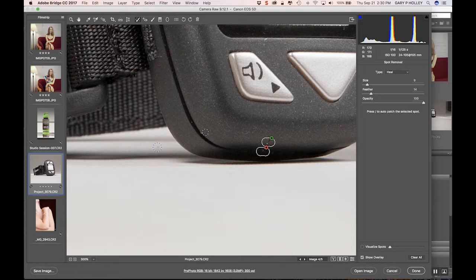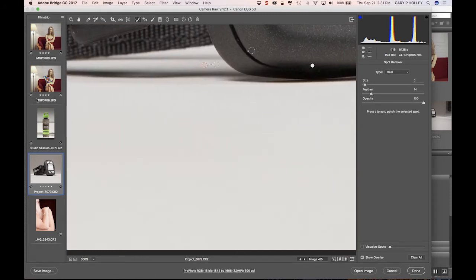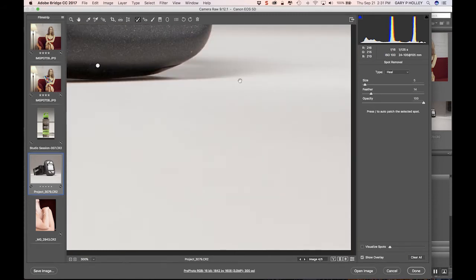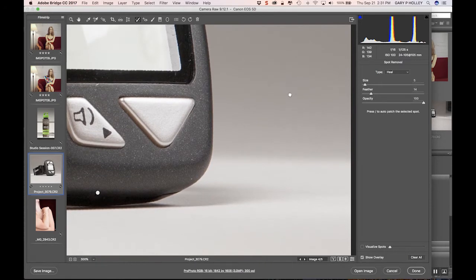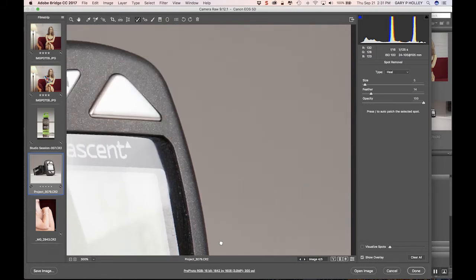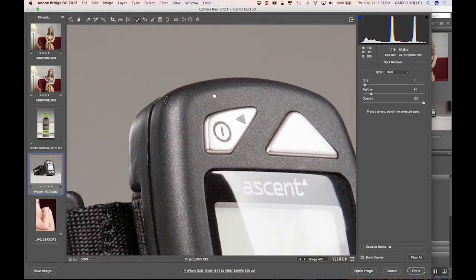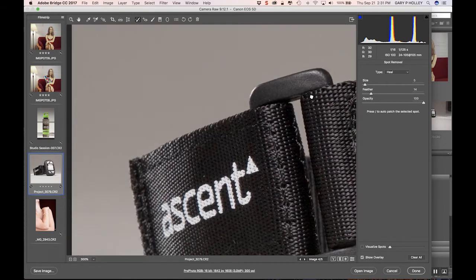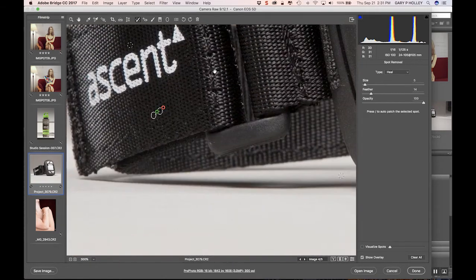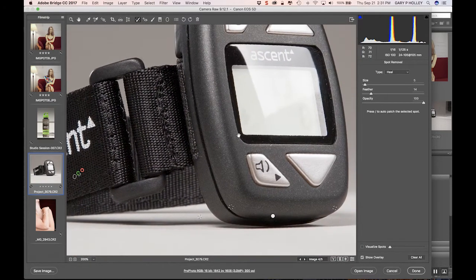And then I'm going to take this little spot, make the brush a little bit smaller, and get rid of that. So if this is going to be printed, this whole area of the image, you definitely want to zoom in and walk around your image. When I say walk, I mean use the hand tool and look around your image, zoomed in, so you can actually see any little artifacts or anomalies that you may want to cover up. So you definitely want to make sure that you clean up your image.